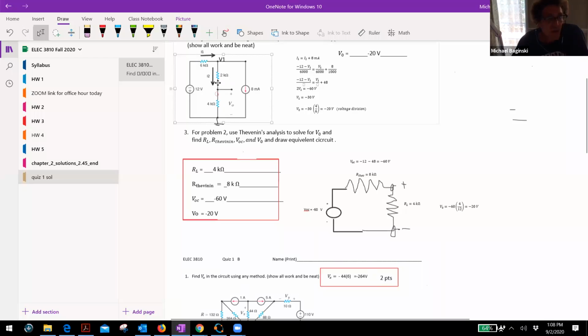Remember that. So if that's the open circuit voltage, minus 60, now I draw my circuit. I've got the Thevenin resistance. I got the voltage minus 60, and I put in my load resistance, and I find the voltage across it, which is just minus 60 times 4 over 12, because they're in series, or minus 20, which is identical to the first one. So that's your check. Do y'all follow me, class?